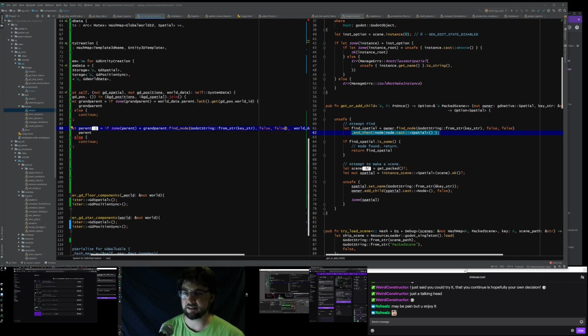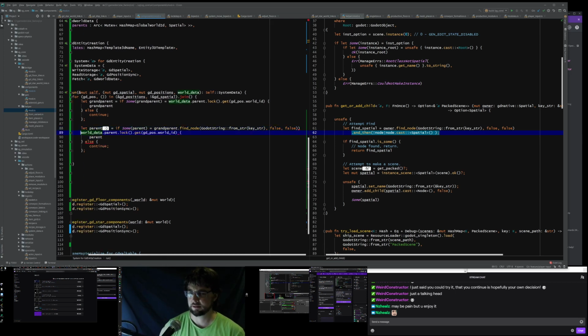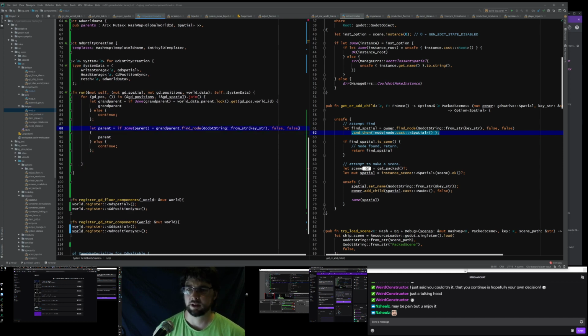Okay, so that gives us the argument we need, the string. And we lost a closing bracket. What did I put here? I don't need any of that junk anymore. I just need this open brace here. Actually, I did put too many brackets. So, first we get the ship. That's the ship. Inside the ship, we get the parent, which is the thing that I use to organize my nodes.